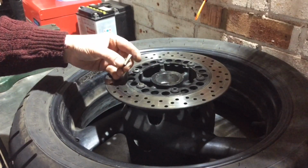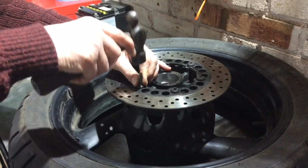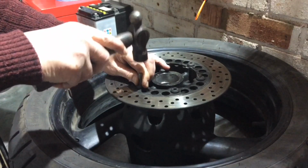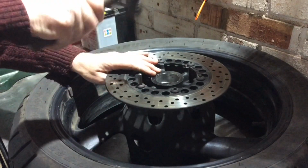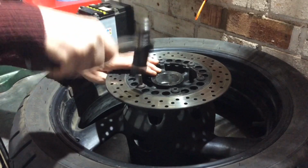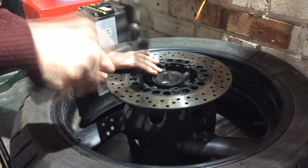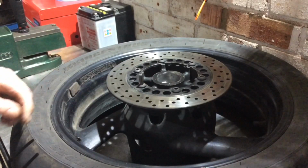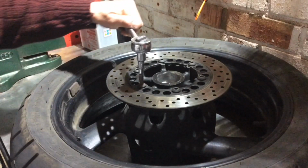This is a quarter inch hex socket. Let's see if that gives us anything. Doubt it, but we'll see.